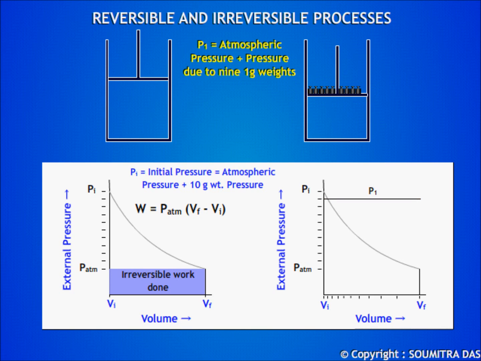So the work done in this stage is this pressure into V1 minus the initial volume. The work done in this stage is therefore shown by this area. Now we successively take out the weights one by one. The resulting work done in each stage is like this. Now this process has been carried out slowly in 10 small steps and so this process is reversible.